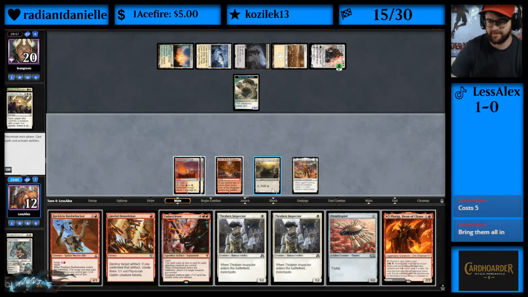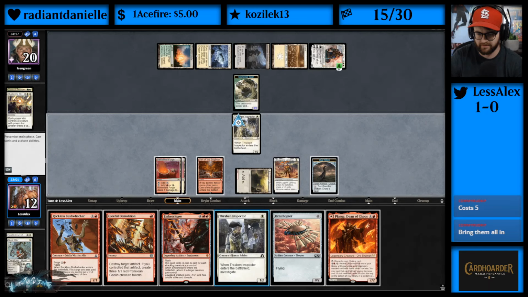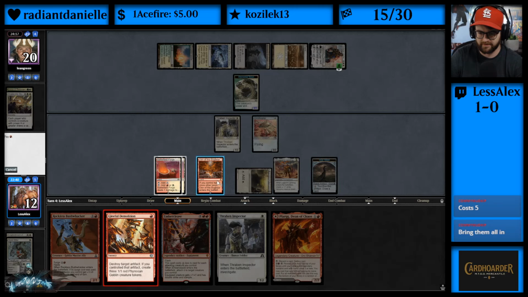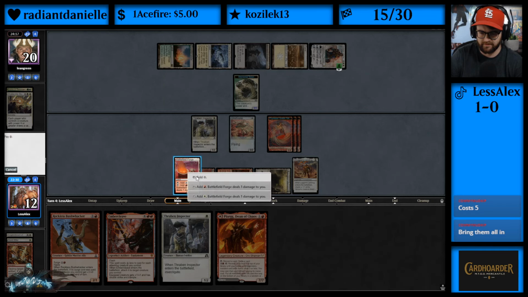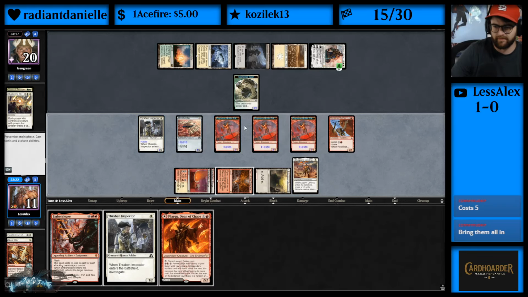Let's think about this. We go Thraben Inspector. Thraben Inspector. All right. Ornithopter. Gleeful Demolition. Bushwhacker. Cast with Surge. Red, colorless. This deck's nuts. They've all got haste, so they can block and attack. We can kill this, so we go 1, 2, 3 there, and then 3 at him.